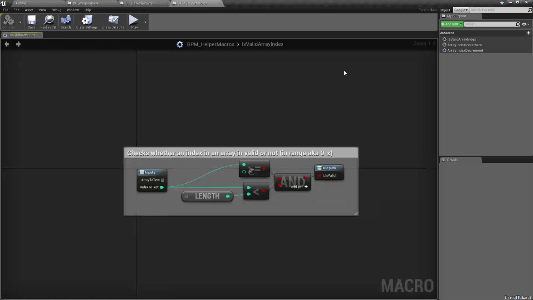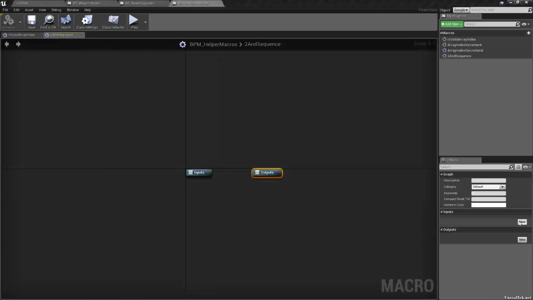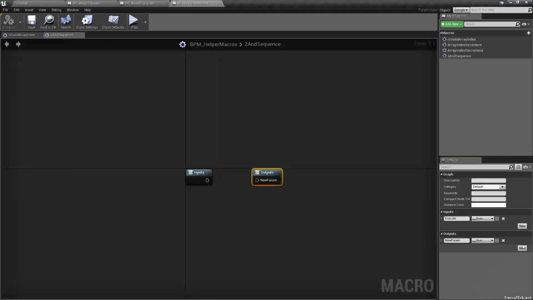So what we're going to create first is called a to and sequence. So this takes two booleans and checks if they're true or false. We get a boolean first, so let's change that to execution. So we have execute, and then we need true. So are they both true or are they both false? And this will help us in the future because we're going to need like 2, 3, 4, 5, 6, 7, 8 of these. So it saves a lot of work in the end.